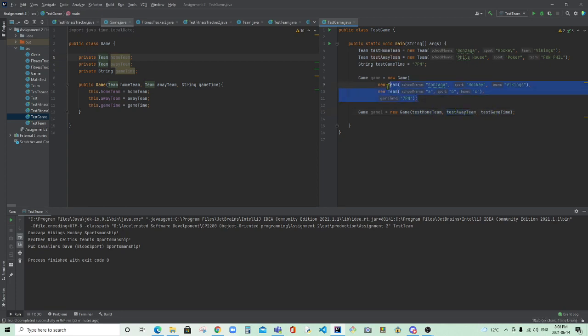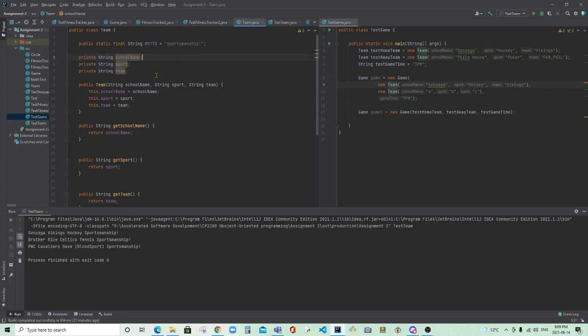So that's why I started this one off a weird way. I knew this was going to be a bit more complicated, and that's why I was like, this is where the rubber hits the road, when you have objects inside objects. Because you're going to have these nested new game with new team inside. And imagine if the team had a list of player names and you had to define that for the team, right?